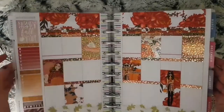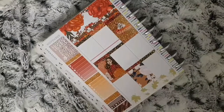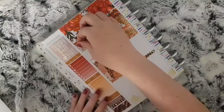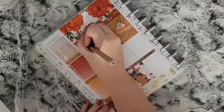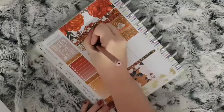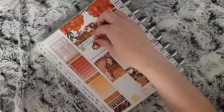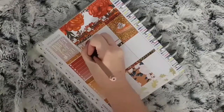So that is kit all placed down and I've put all my foiled overlays on. So I'm now going to move into day by day. First, I use a coffee cup from the TheCoffeeMonsterzCo to mark Coffee Monday. Then I want to share this spread on Instagram, so I use an Autumn Planner Girl from FoxAndCactus.